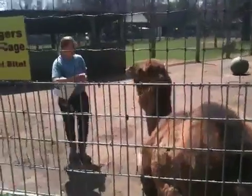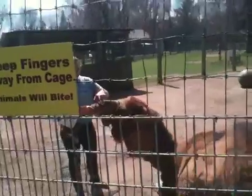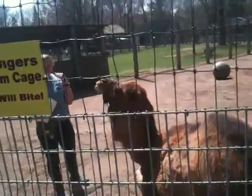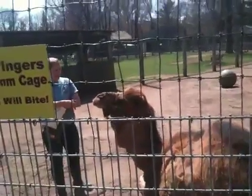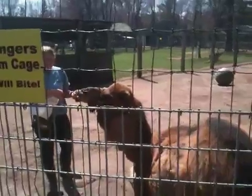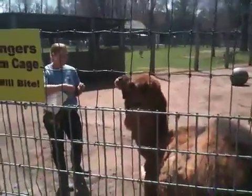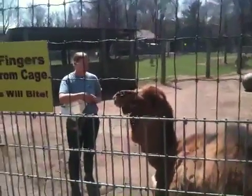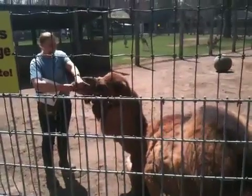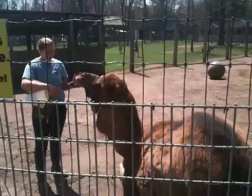If I can get her head to turn, you'll see her nostrils, how long and thin they are. That's an adaptation of living in the desert, and it keeps the sand away. Desert, lots of sand. Can you girls see her ears? They're covered in fur and really tiny. That's another adaptation so they don't get all that sand in their ears. And you see her pretty eyelashes, how many eyelashes she has, again to keep out the sand.